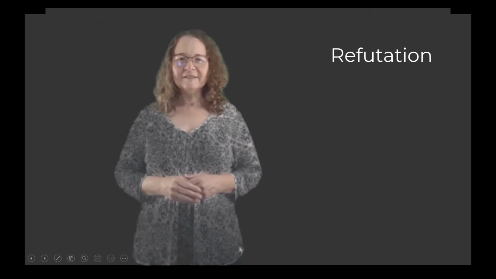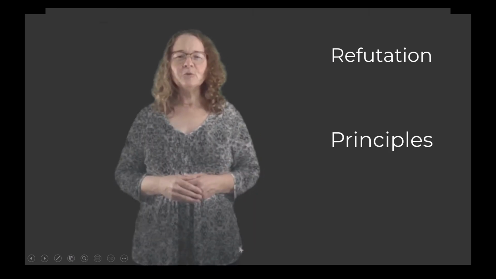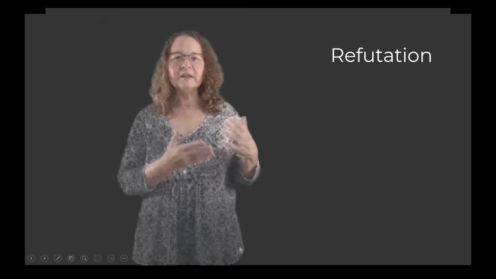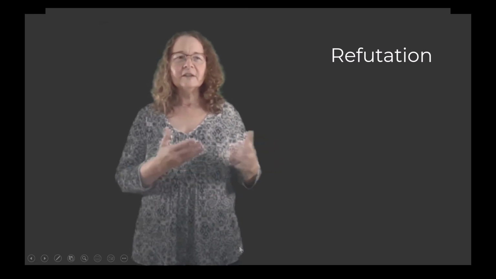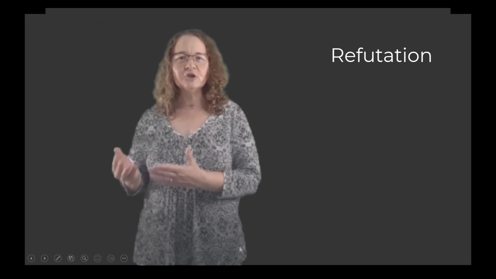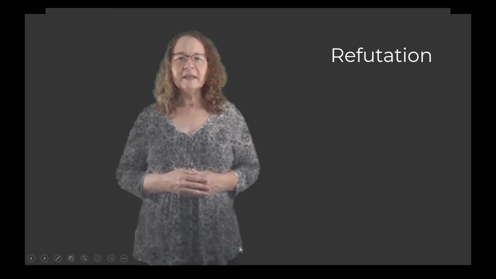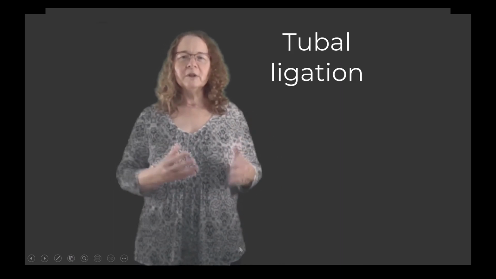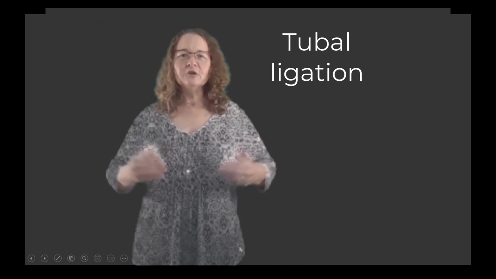The final thing today then is to talk about refutation and principles. So refutation is when you take a principle that a student thinks is true, like the world is flat, show them that the world is round based on scientific experiments, and try to get them to change their view. In medicine, then, we would say that it doesn't really matter what kind of a tubal ligation someone has. It has nothing to do with anything except pregnancy not occurring.